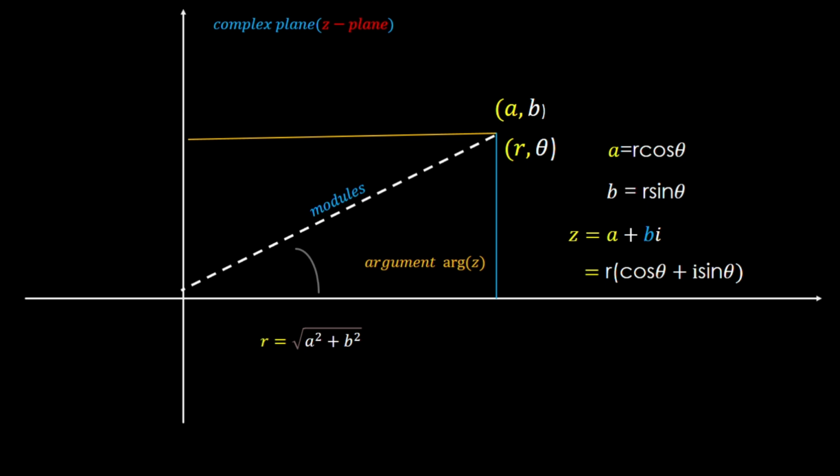And to solve for r, from the basic principle, we put in a square and b square, that will be a square plus b square, and then the square root of that, because from Pythagoras, we have r square is equal to a square plus b square. Sorry for the handwriting. We proceed by having tan theta is equal to b on a. That's the angle, the imaginary part over the real part. Therefore, theta is equal to tan inverse of b on a.